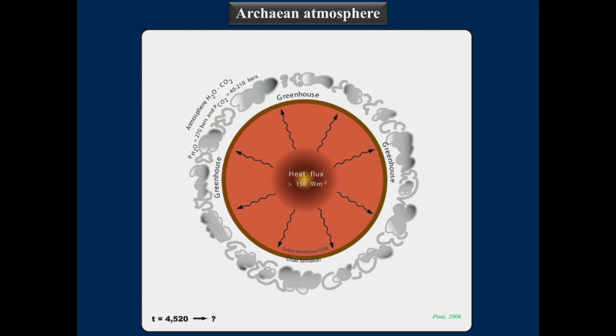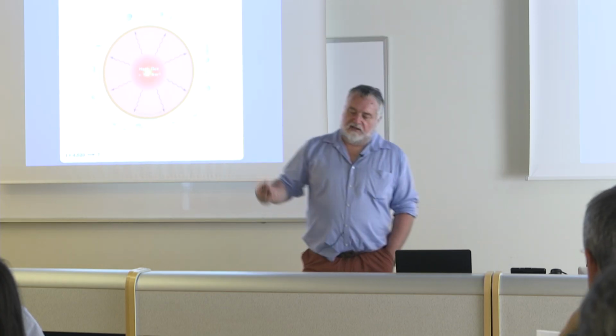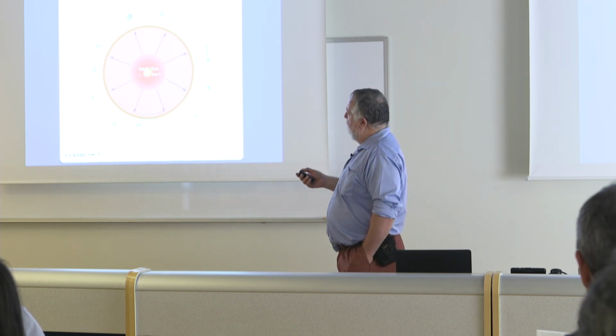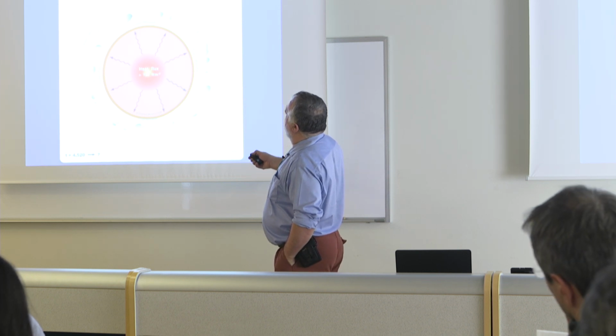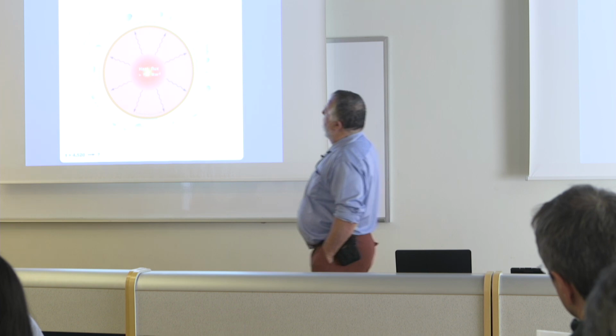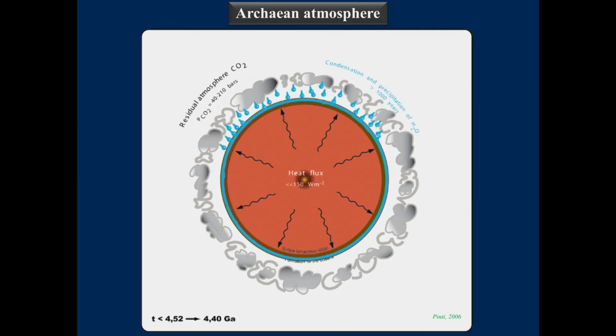So this is again a work by Daniele Pinti that tried to explain what was the evolution of the atmosphere and of the ocean. If we consider that the whole carbonate that we have today on Earth was in fact in the form of CO2 in the atmosphere, the prediction is a pressure between 40 and 210 bars of CO2 in the atmosphere, which is very high. And there was also, at that time, water in the atmosphere, so there was also a high partial pressure of water.